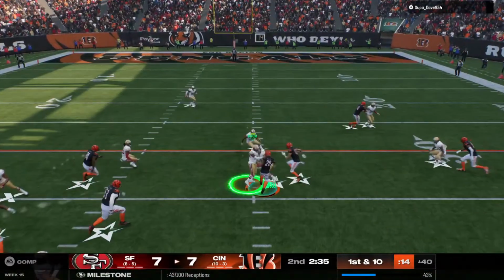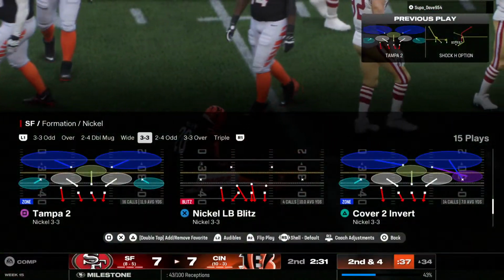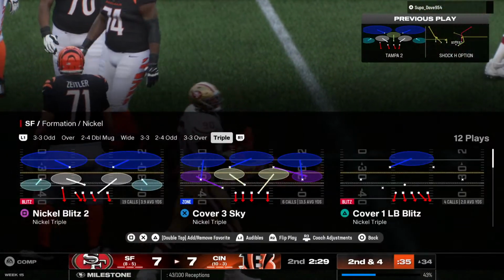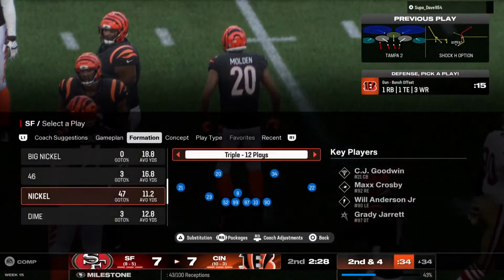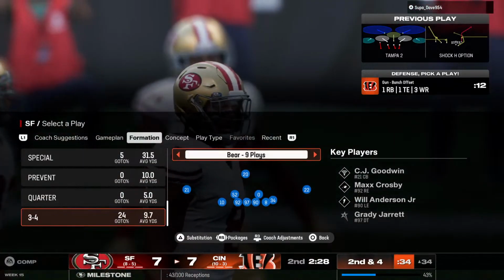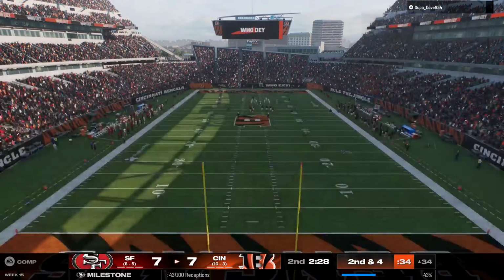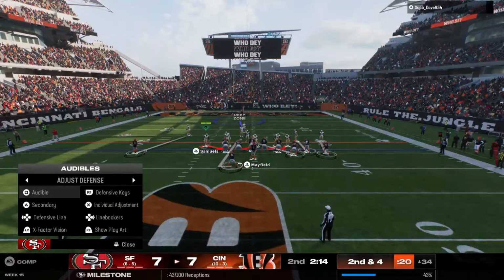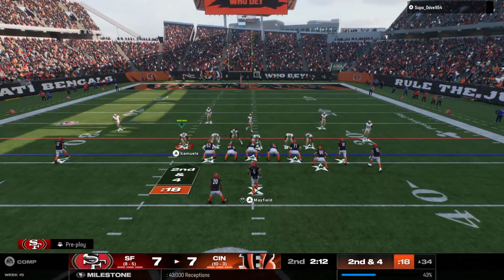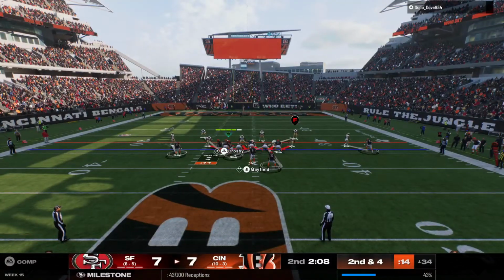Out of the shotgun, they'll give it to him inside. What a hit! He gets flattened to the ground. He managed 6 on the play, bringing up 2nd and 4. That's a run that you'll take the result in the NFL every time. A nice play, but it's also a run that you may come back to. Because if you were that close to breaking off an explosive one, you really break the backs of a defense.